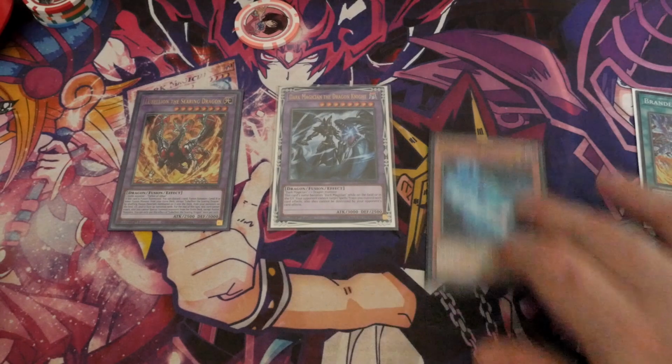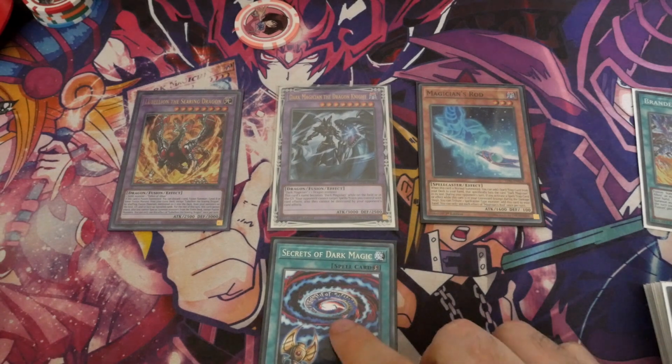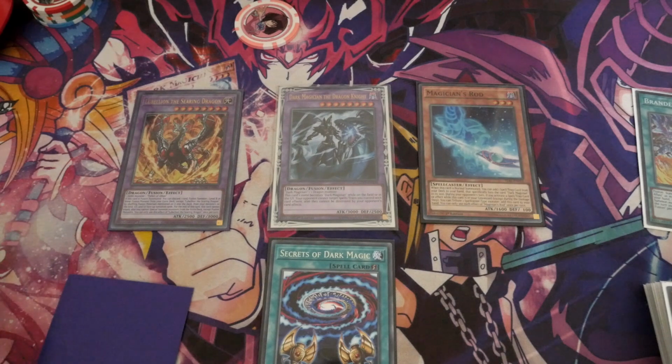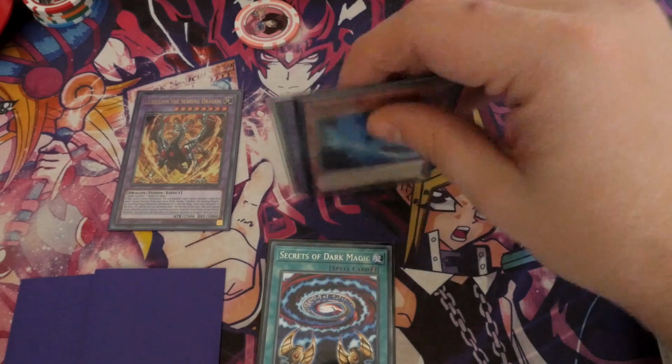You then normal summon your Magician's Rod. Magician's Rod effect will go off to search you a card, a spell, or trap that lists Dark Magician in its text. You've got Secrets of Dark Magic. You can either activate this now or deal with it later. You're still going to have at least 2 cards in your hand as well. Activate Secrets of Dark Magic, fuse the Rod and the Dark Magician the Dragon Knight.